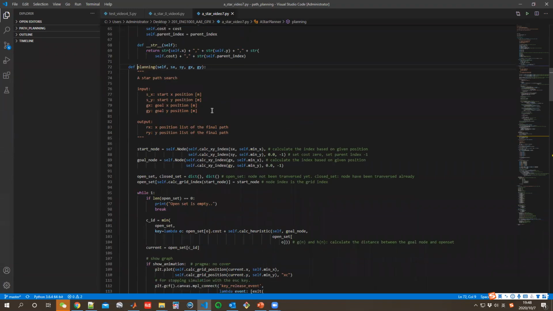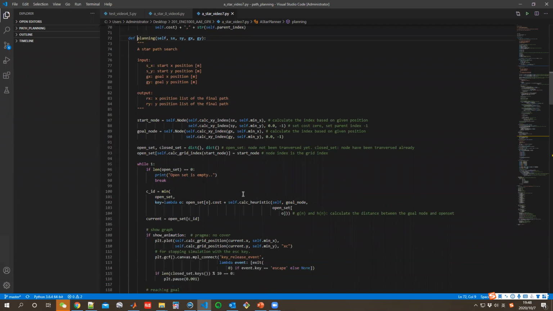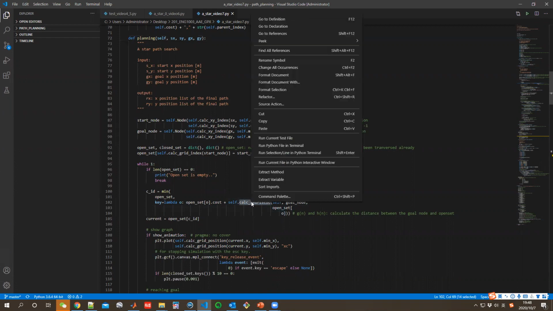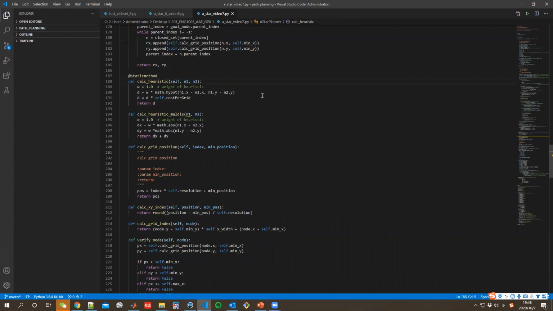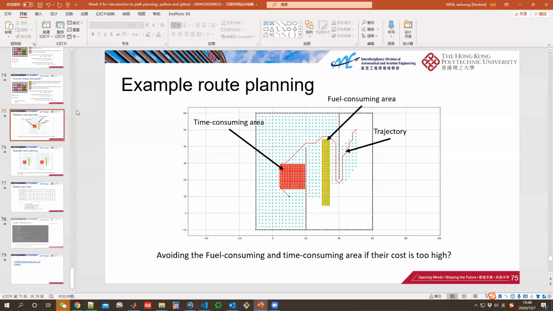In this part, there are two things we need to focus on. The first one is how to calculate the heuristic. This is slightly different from the basic A-star code in our last video. When we calculate the heuristic cost, we need to multiply the cost per grid based on the formula here.